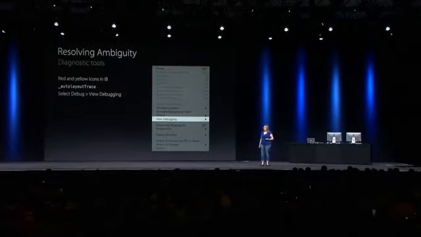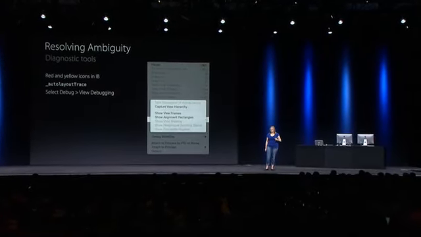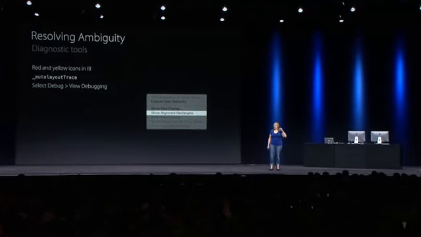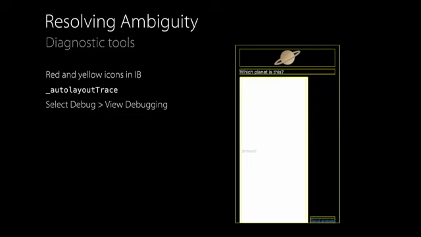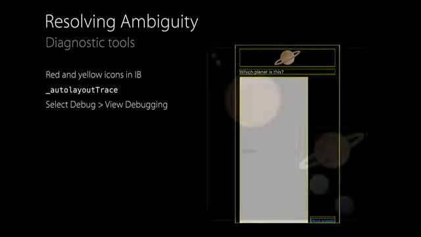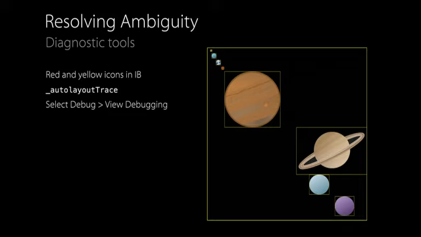We also have the view debugger in the debug menu, which will allow you to view the frames and the alignment rects that the layout engine has calculated for your view. That looks something like this. It'll just draw it right on the view that it's looking at right now. So here you can see that Saturn, which is supposed to have an alignment rect that comes very closely to its content, is stretched very wide. And that's problematic because that's not what I wanted. But over here, its actual size is correct. It's just pinned to the side, which is, again, not what I wanted. But I know it's not a size problem. It's a tied-to-where sort of problem.